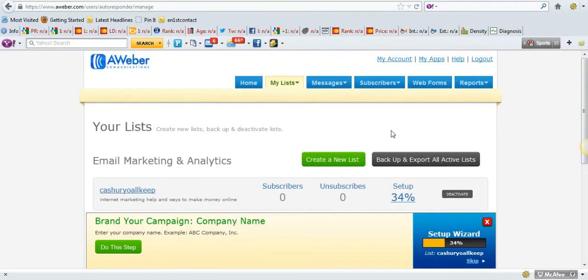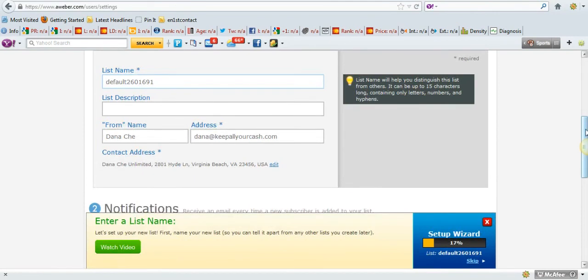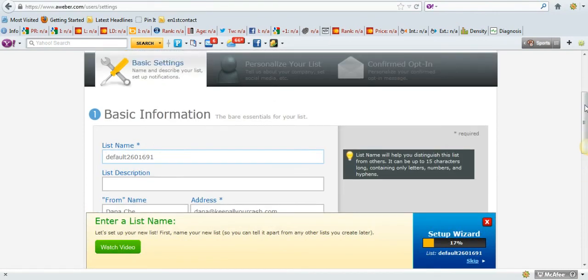Now right here I've already created this list. It's Keep All Your Cash. Now what you're going to want to do if you don't have a list, which you won't the first time that you sign up with Aweber, you're going to just click here to create a new list. Okay, and the list name doesn't really need to be anything super fancy. They're going to have a default list name in here. You want to choose a list name that you're going to be able to remember.